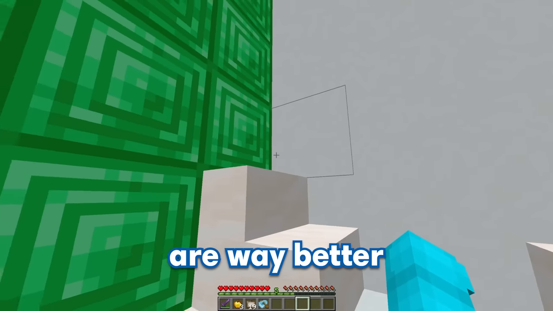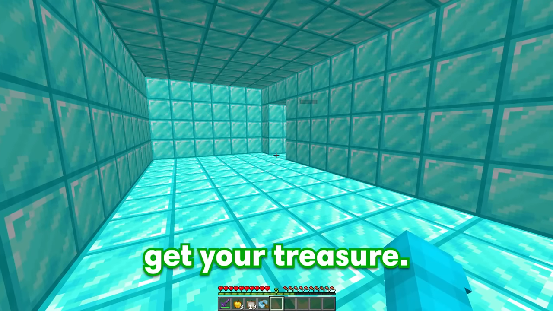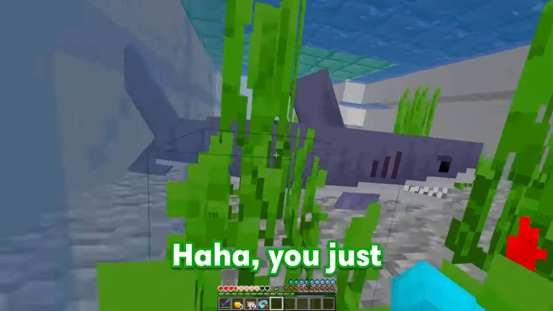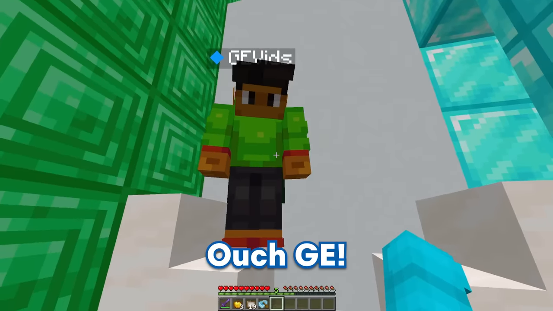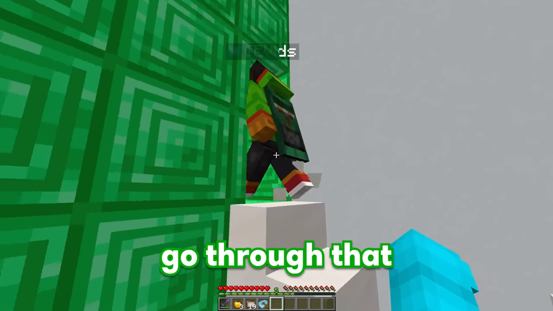Well, since diamonds are way better than emeralds, I'm gonna go into the diamond door. Nice job, Bubbles, and now you can get your treasure. Let's go! Wait, why did I fall into a pit of sharks? Haha, you just fell for my trap! Ouchie, that really hurt. Does that mean that diamond's the wrong answer? Yup, and you're gonna have to go through the emerald door.